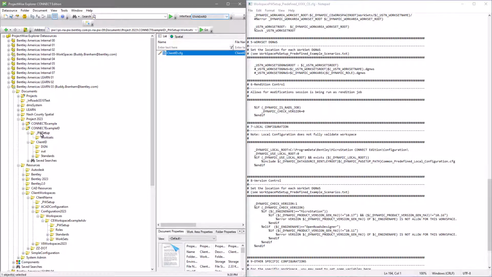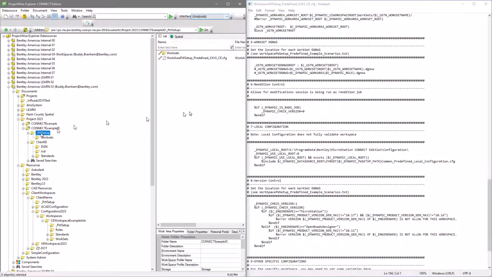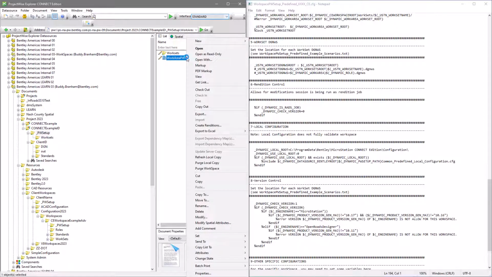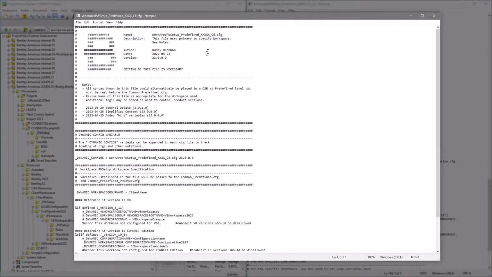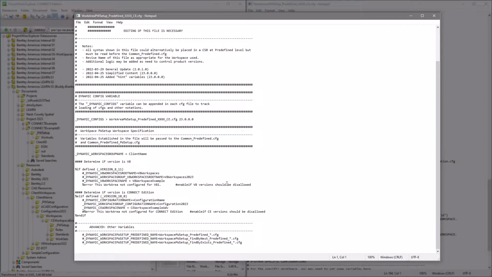Let's go into our work area control file, the work area PWSetup. Let's make a slight adjustment here so that it reads a different workspace PWSetup. We do have that capability. In this case, we're going to use one called Find by Nest.